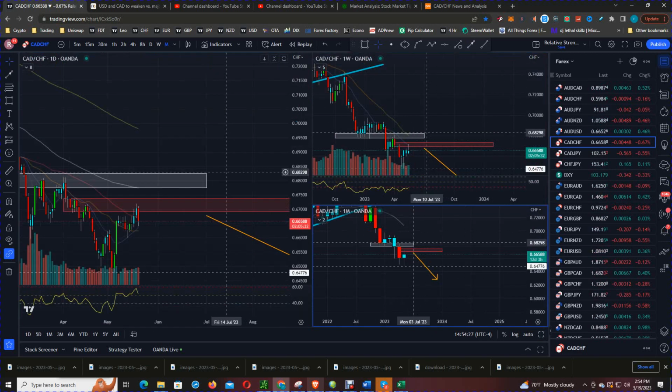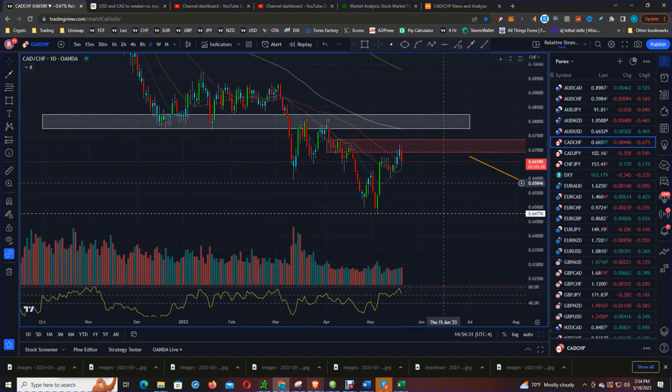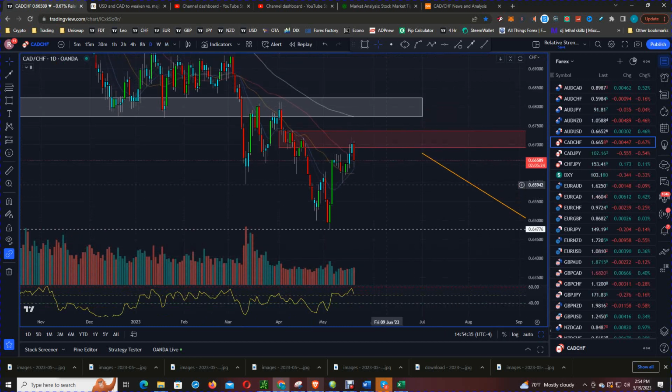Now, what would I do if I was taking a trade on this pair? Well, today is Friday. I don't like to take trades and hold them over the weekend unless I'm up at least 100 pips. You know, if price would have come in here, say Sunday, Monday, potentially it would have been a nice short.